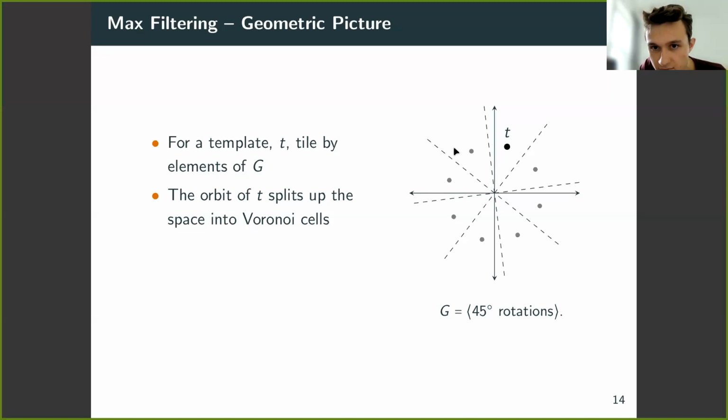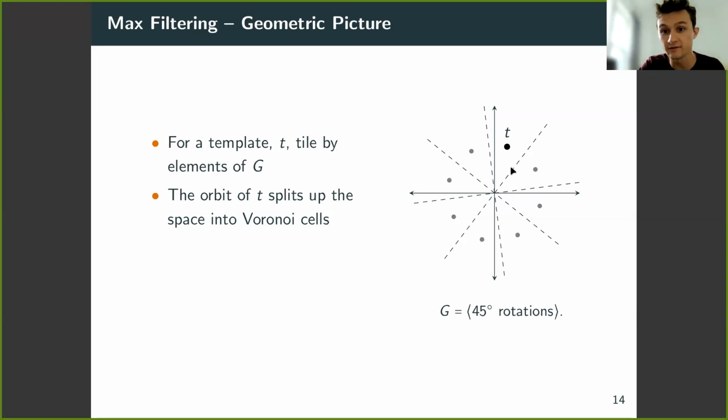So if my X is in this wedge, then I should line up to this copy of T, or this element of the orbit of T. If my X is over in the lower right, then I should line up to this copy of T, etc. And so what's actually happening here is these different elements of the orbit of T are splitting my space up into Voronoi cells. Incidentally, these are also fundamental domains, if that term means anything to you, of your group representation.